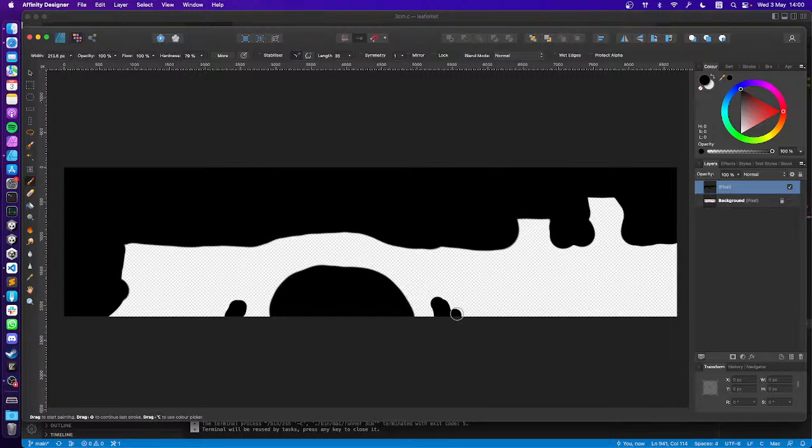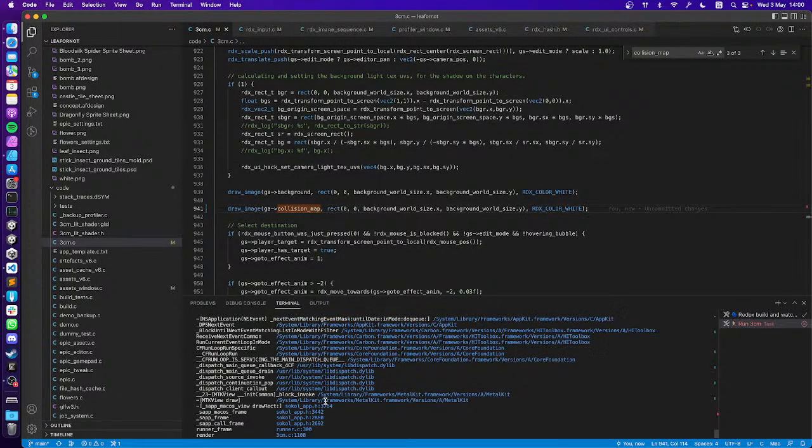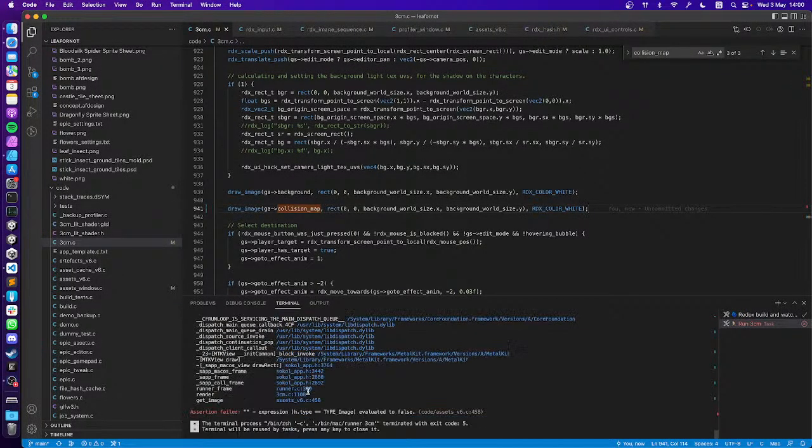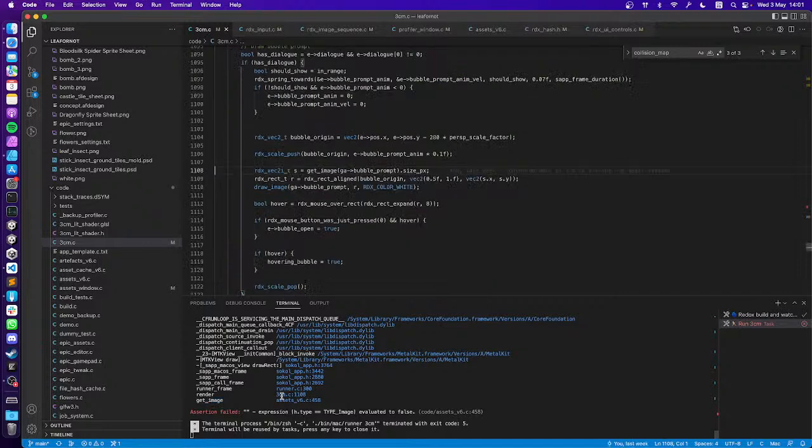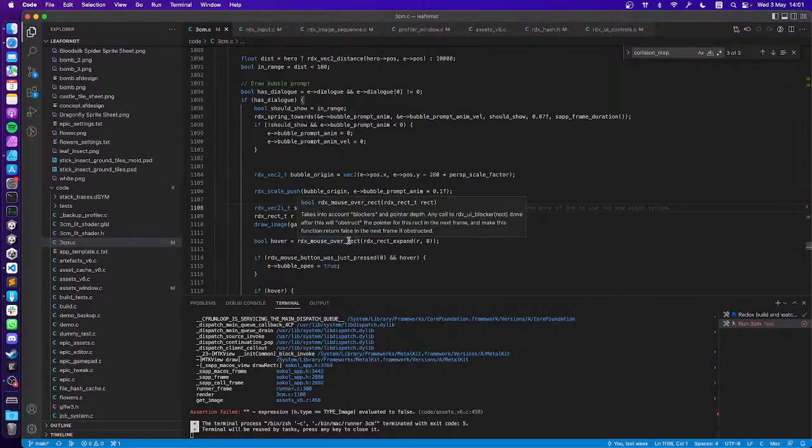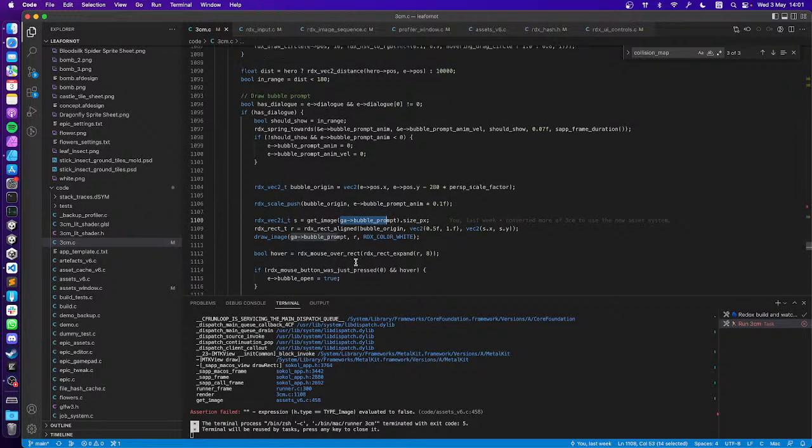So the game tried to reload the code, but it failed. Let's see why. An assertion hits, I guess when we try to draw the image. Aha, but it's not the same image. What's up with that?